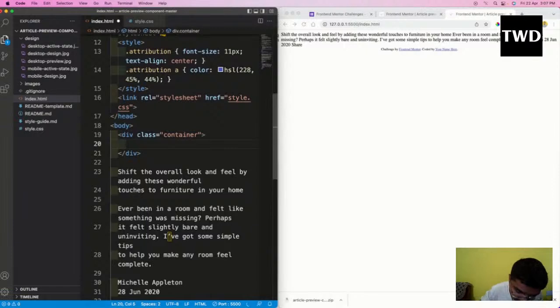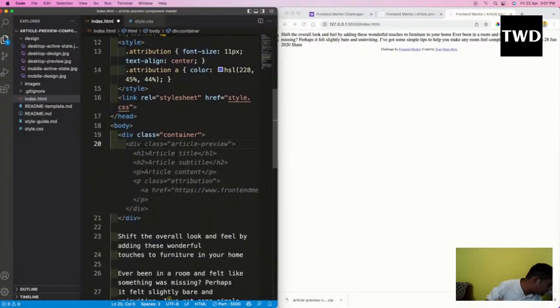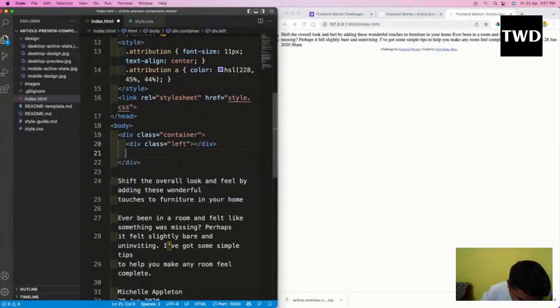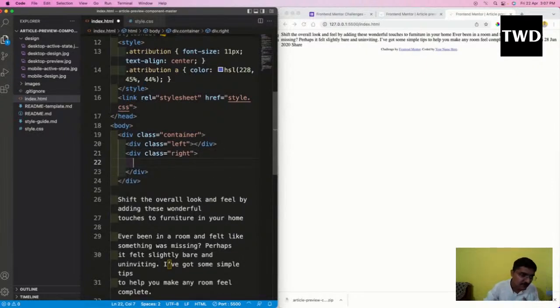Now moving on to the next part, let's have a div.container, and inside that div, let's have a div.left, and a div.right, and inside that right everything will be there.